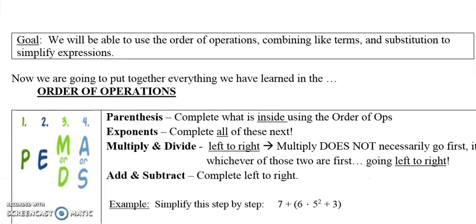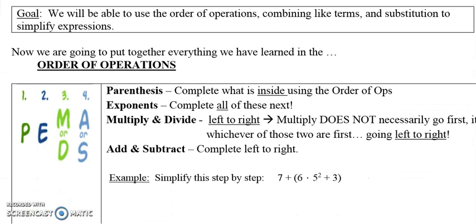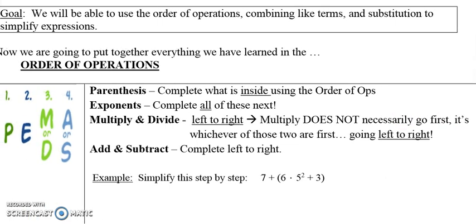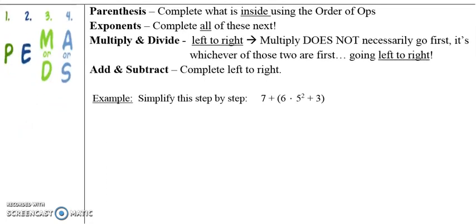Okay, moving along. Our goal is to be able to do the order of operations. And it might be helpful if you could see my whole screen here. There we go. So order of operations is PEMDAS, and you do parentheses, but you do everything inside of them first. And you've got to do the full order of operations when you're inside a parenthesis. Then after you do that parenthesis, you take care of all your exponents, and you multiply, divide left to right.